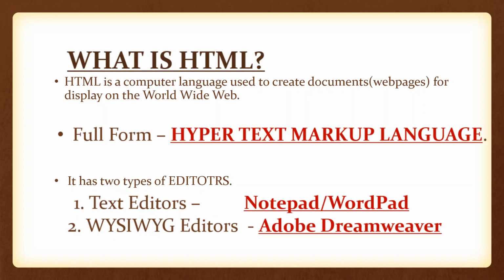There are three steps. First, you have to open Notepad and type the code. Secondly, you have to save the code. And thirdly, the final one is to open the browser and then open the file to display the page on your browser. I will show you each and everything step by step.